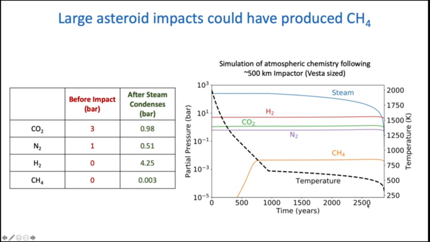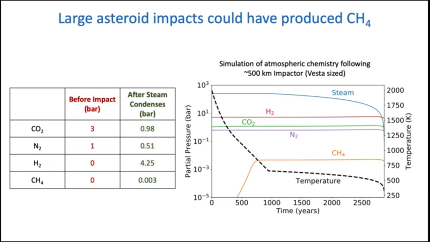This is a model of chemical kinetics. It keeps track of hundreds of forward and backward chemical reactions that produce and destroy each molecule in the atmosphere. When the atmosphere first begins to cool after the impact, it's really hot and the reactions are fast, allowing more and more methane to be produced, because methane likes to be more abundant at colder temperatures; it's thermodynamically more stable at lower temperatures.